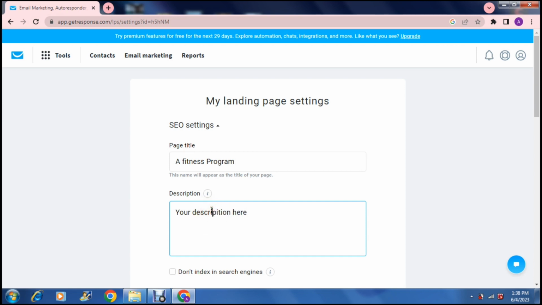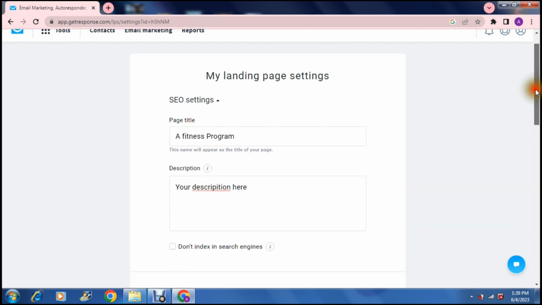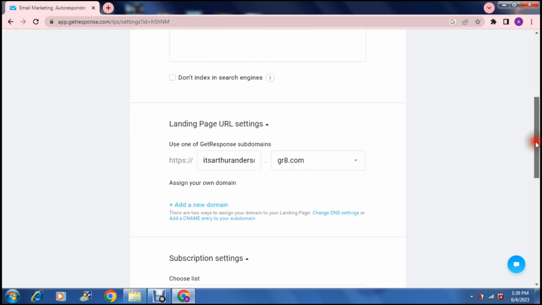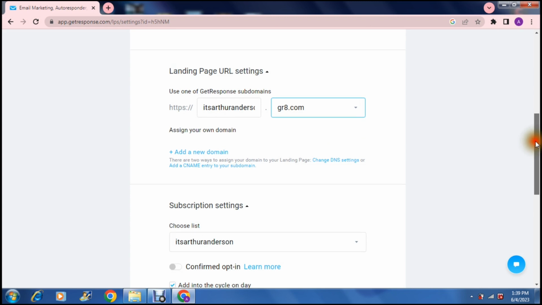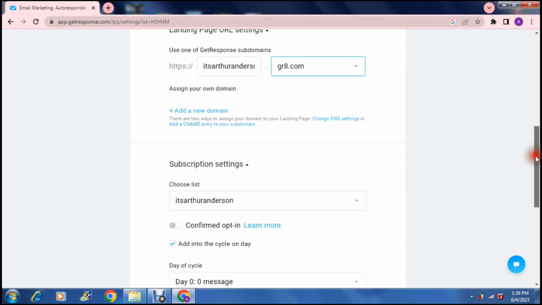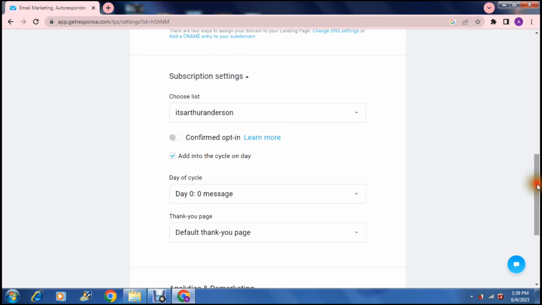There we go. Okay, so what you want to do here after is you're going to say your landing page URL settings, and that is basically the URL that they provide for you. You can change it if you have your own domain, and that is what you do for the landing page, the URL settings. Then we've got the subscription settings.